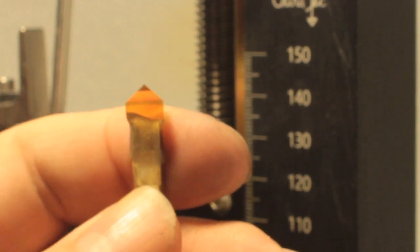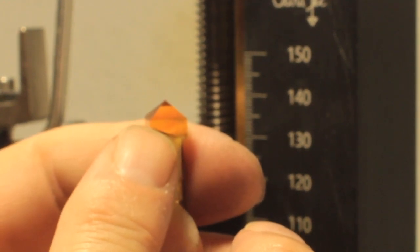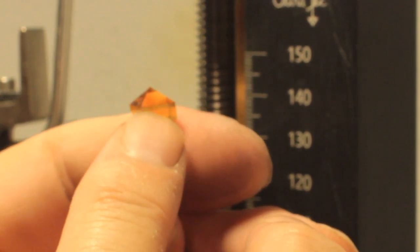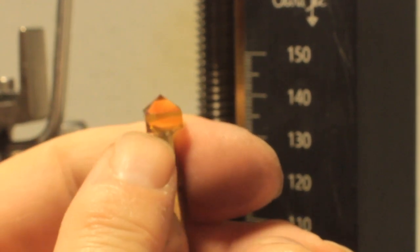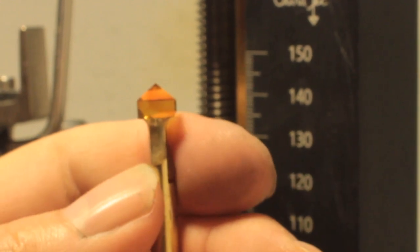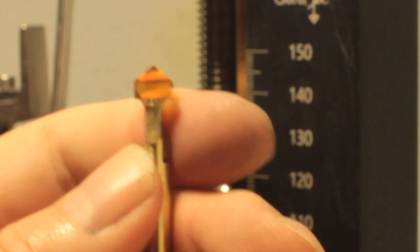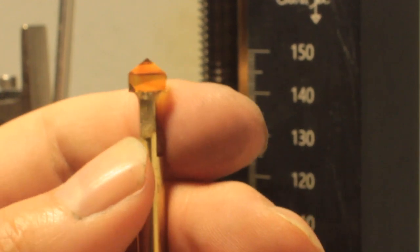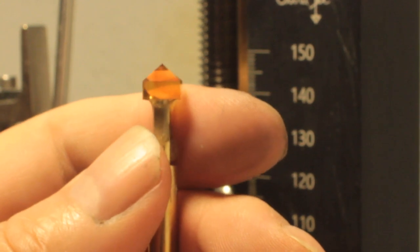And there are others that facet the girdle at an angle instead of 90 degrees, at less than 90, 89 or so, just so the top part gets faceted and they don't waste all the effort to facet and polish this entire facet here. This is not going to be the girdle when we cut the upper half of the crown. The width of the girdle is again in dispute. Most facetors agree it's between 0.3 and 0.5 millimeters. Then there is another percentage that think it's 0.2 millimeters. Some say it's a percentage of the width of the stone. Again, they're all right. I don't think anyone's wrong.